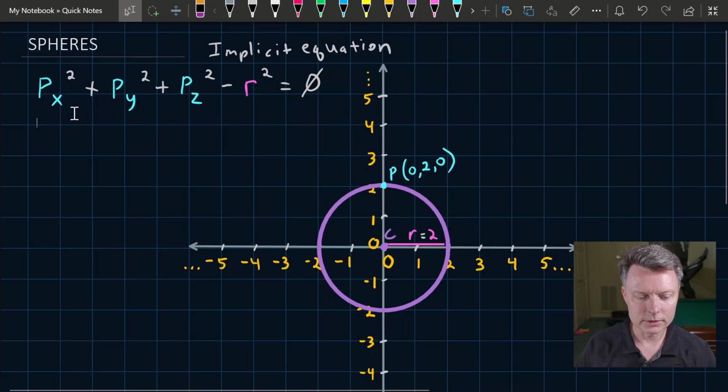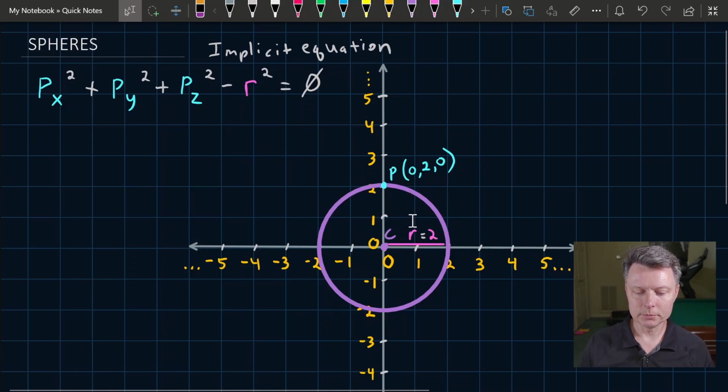So going back to the standard form of this equation, it's saying that if you've defined a sphere with a center location and a radius, you can take any point that you want to test and plug it into this equation, and it should give you back 0 if the point is on the sphere. Just for a simple example, I made a point called P, and it is located at 0, 2, 0. And visually, we can see that this point is definitely on the sphere because it's 2 units up, and our radius was 2, so it must be on the sphere.